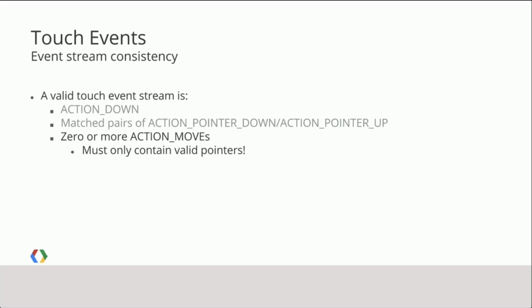ACTION_UP or ACTION_CANCEL ends the current gesture in progress entirely. It means the user's done interacting with the screen for the time being. ACTION_UP means that it ended normally. ACTION_CANCEL means that something else took the user's control away from your view. So what this means is that ACTION_UP is where you should do things like fling or actually apply a click event. Whereas ACTION_CANCEL should never commit an action, because you never really know what took the user's control away from that view.